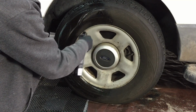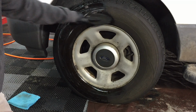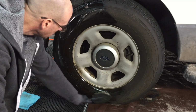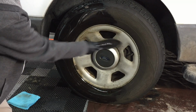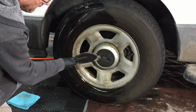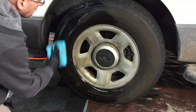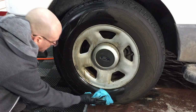And I'm going to do a dedicated video for how I clean wheels, tires, and wheel arches using a hybrid sort of rinseless, waterless system. I'll put out a dedicated video on that. I know some of you guys were asking that in emails and down in the comments section. This is just a quick example using one brush. I have many different brushes. I'll go through all the tools and methods I use when it comes to different types of wheels, shapes, and sizes.